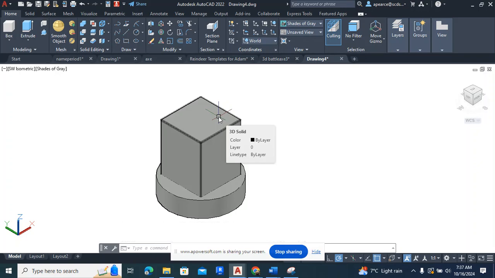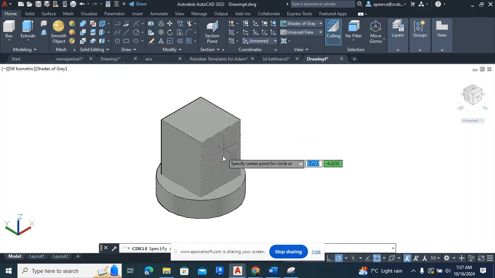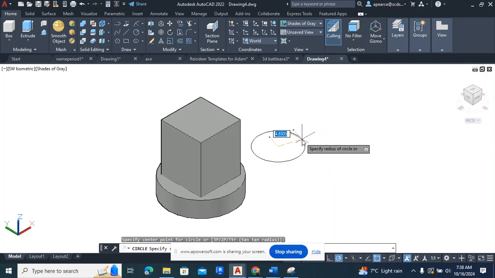So we're now going to go to the circle command, and we're going to select center radius. And we're going to draw a circle in the center of this side of the extruded rectangle. And we want the radius to be 5. So let's check this out. If I go here and then I go here and I go down to the center, sometimes it locks on. I'm going to click to the side. Do you notice how that the circle's going the wrong way?